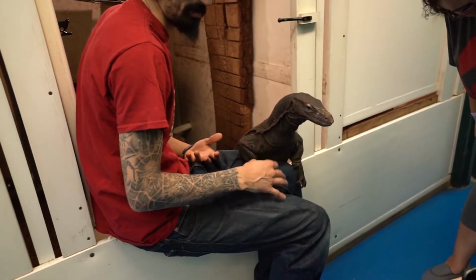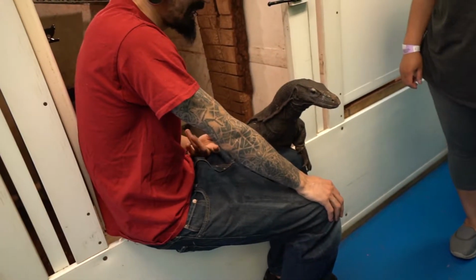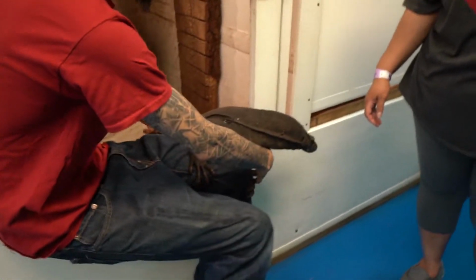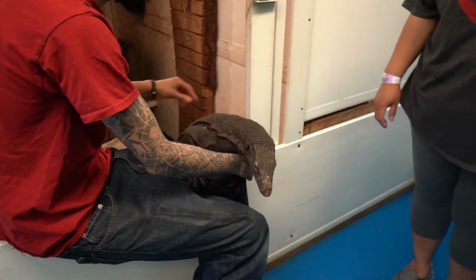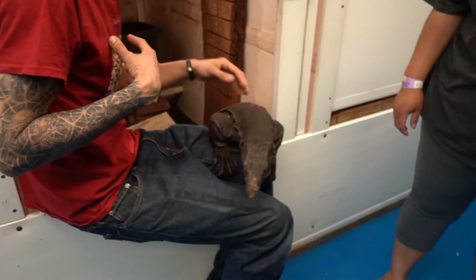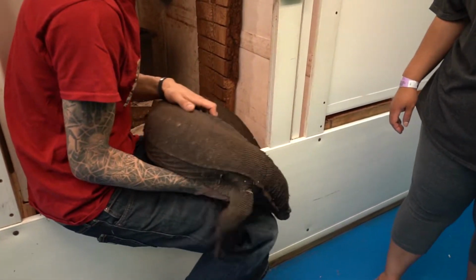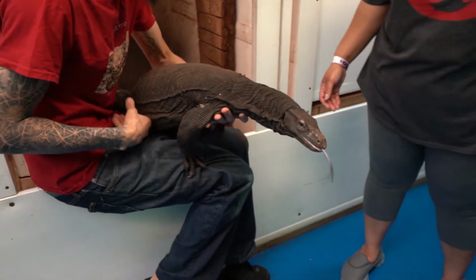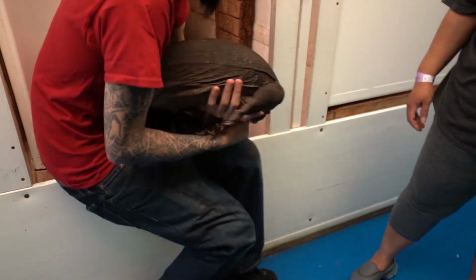Is hypermelanistic dominant? It's incomplete dominant, so the hets look darker than a normal water monitor, but it's still within the realm of normal variation. If you had 1,000 baby water monitors, you might be able to pick out a bunch that are dark, but you might not be able to pick out the actual het black dragons because they are not black, but they are a darker color.